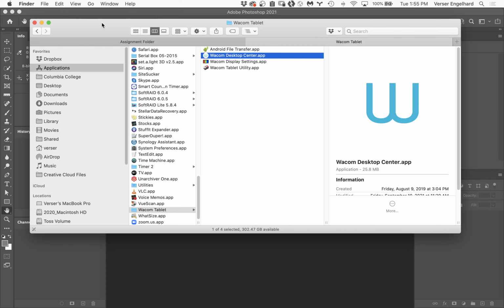And click on Desktop Center. And it's back there. And then click on, it says no device connected. So this is not finding you. How do you have this connected?